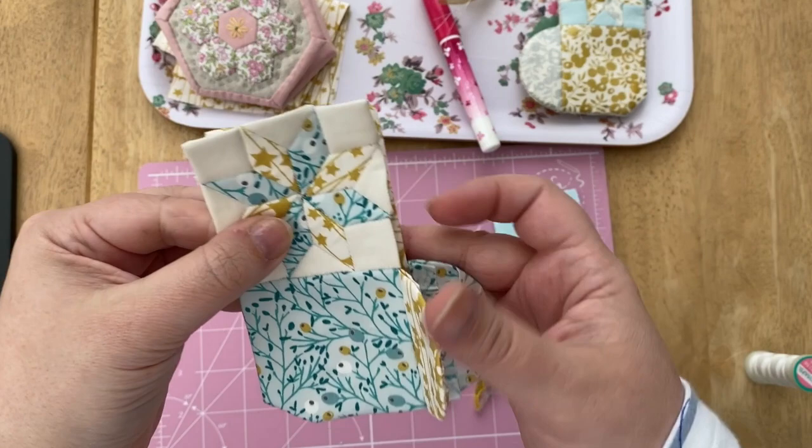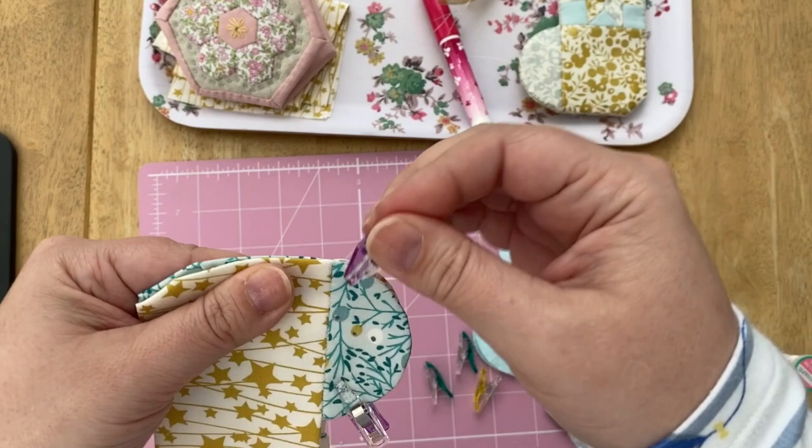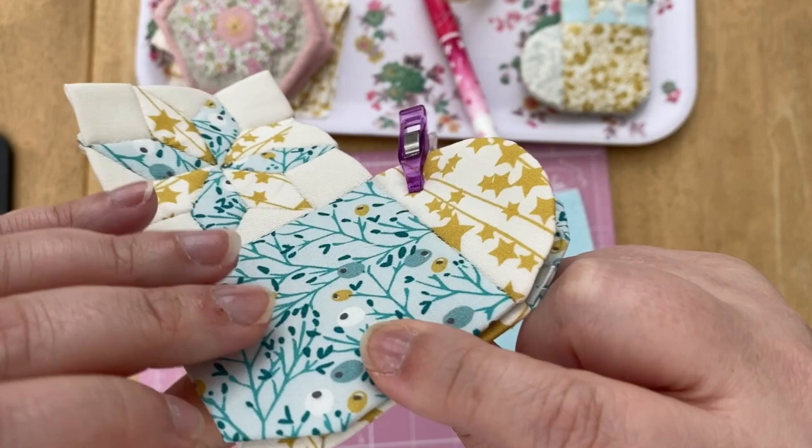I'm placing both halves together with the wrong sides together because I'm going to do a decorative stitch to join them both together. You could, of course, sew them together in a different way, but I like this. It's nice and easy and it looks really good.